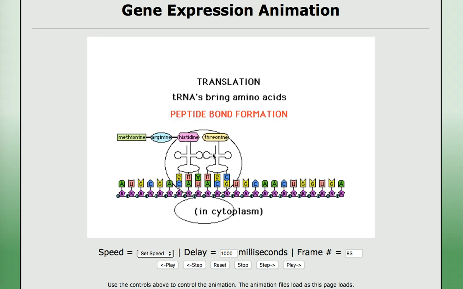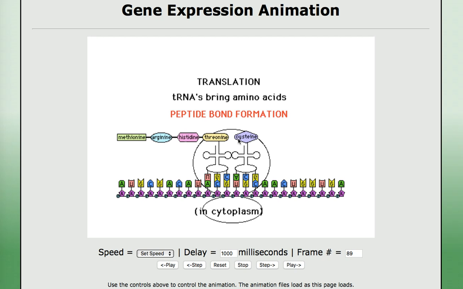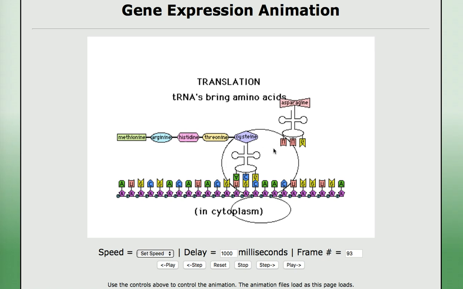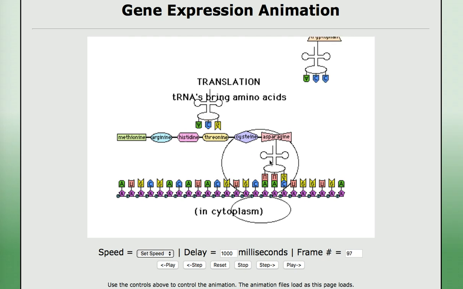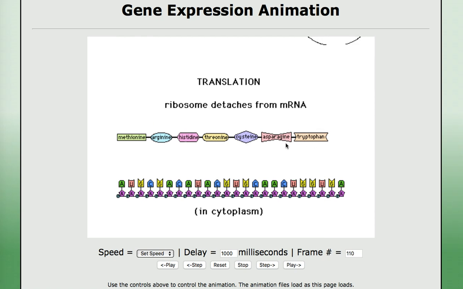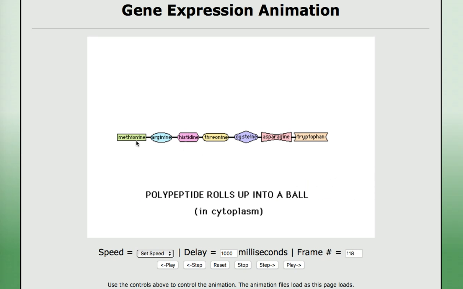So here comes one at the A site, peptidyl transferase, translocation. A new tRNA at the A site, cysteine's in here, peptidyl transferase reaction, translocation shift. Okay, new tRNA, asparagine, new amino acid, peptidyl transferase, and then translocation. And this keeps happening until a stop codon is reached. This stop codon is recognized by, we think, the large subunit. At that point, everything's cut free. So this amino acid sequence is cut free. The mRNA goes to another ribosome to start another translation process.